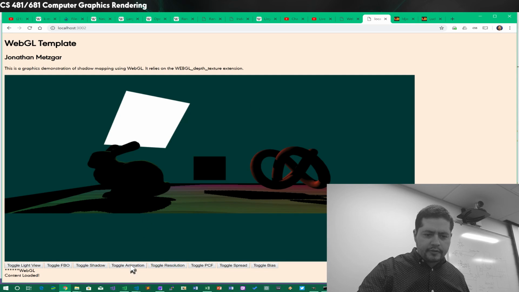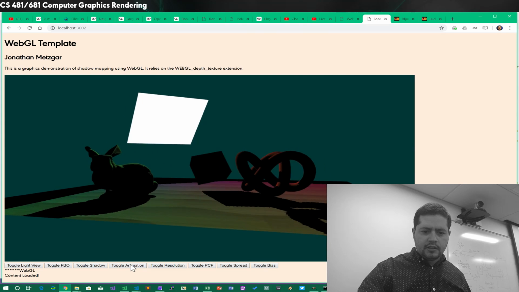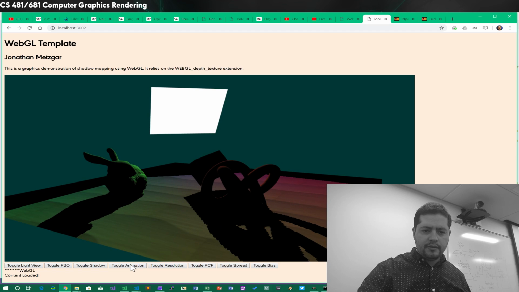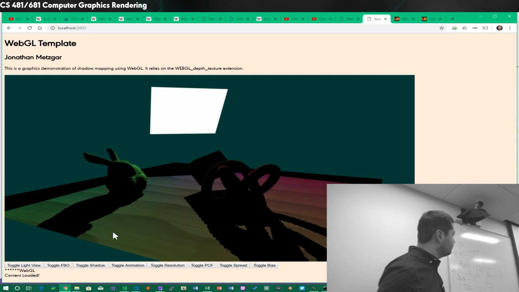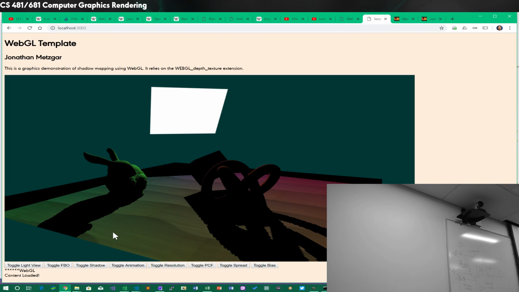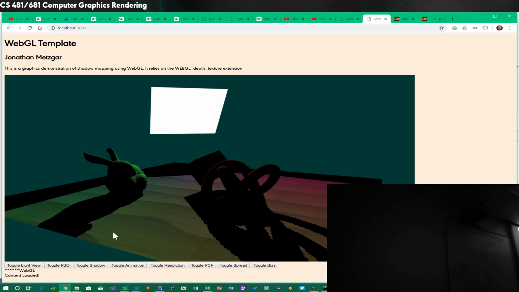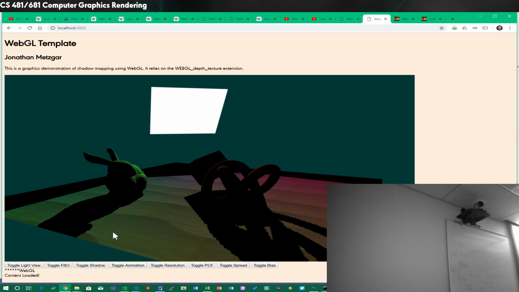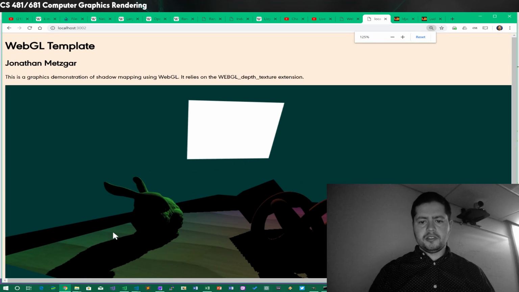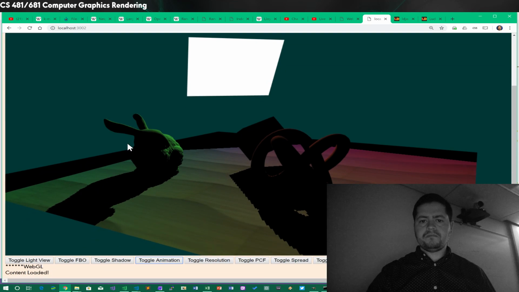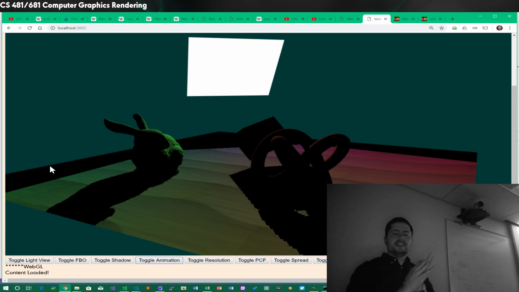So I have over here a scene with a few different objects. Okay, and I wanted to try doing a few different things. So the initial thing, I guess, I might have to turn the lights down a little bit. Can everybody see that? Okay, so I guess first things first, what do you see in this image?